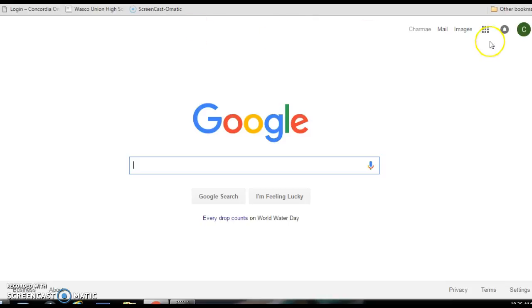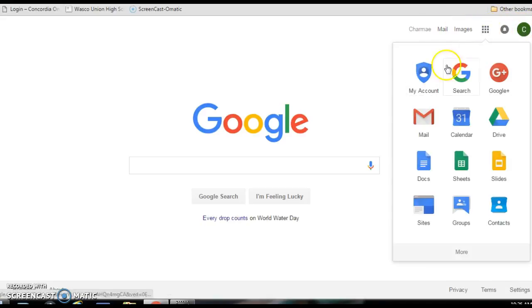So first of all, I wanted to point out it's really nice to have Google as your default homepage, because then once you're signed in, you'll see this waffle here. And I have several Gmail accounts, so this tells me which Gmail account I'm in. I know this is my work email. If I click on the waffle, then I have the icons for calendar, drive, docs, sheet, slides, and so on and so forth. So I'm going to click on drive here.